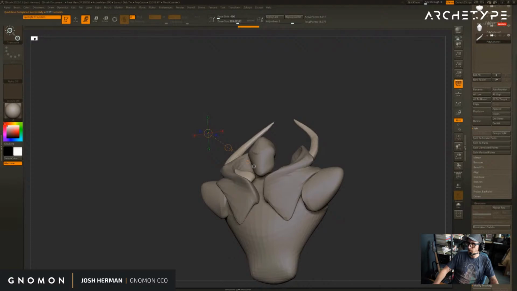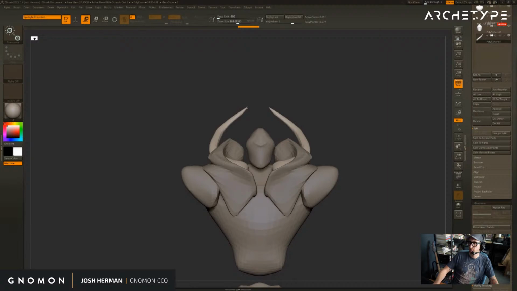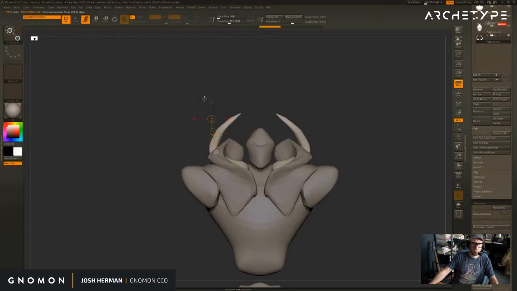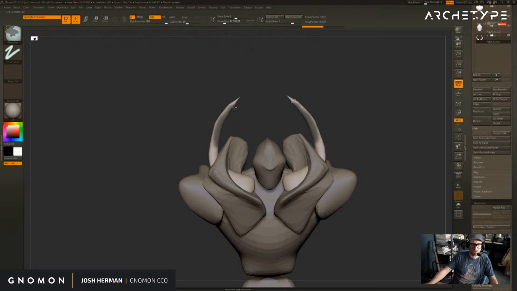Did you ever feel lost in your career, like what to focus on, like character modeling or animation? Not in the department or the specialization part, but I definitely have felt lost in my career at times as far as what I wanted to work on. Did I want to work in games? For me, it was mostly earlier in my career where I was not entirely sure what I wanted to do. Did I want to do modeling? I knew pretty early I wanted to be a modeler, but I didn't always know.